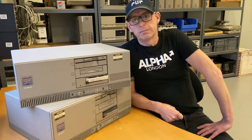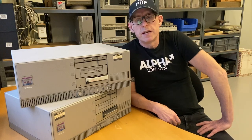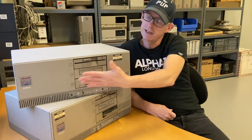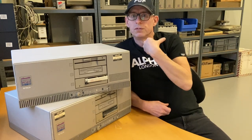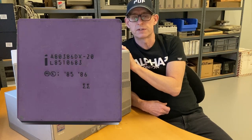Hi! The Olivetti is back on the table. These are the M380 XP3 model. They're big and they are heavy. I'll move the camera closer and we'll have a walk around it. I'll turn the computer — it's heavy — and we'll have a look at what it offers from the outside. Just so you know, these are the Intel 386 and they're running at 20 MHz. They're fast.